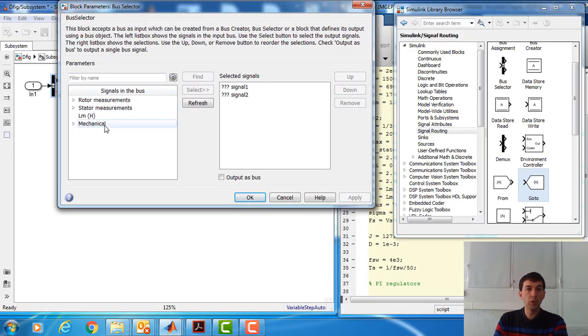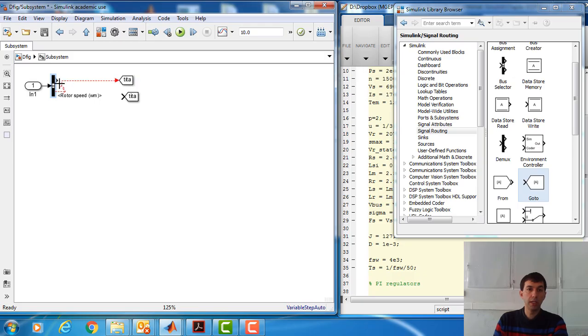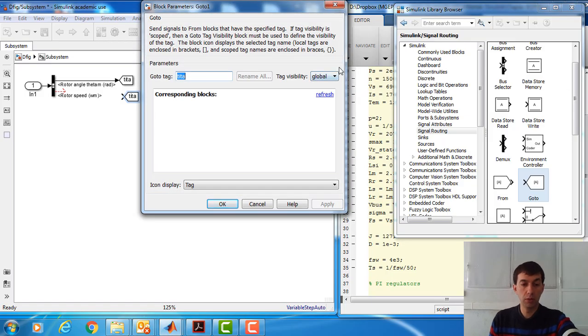From the bus selector, we need to go to the mechanical parameters, and first of all, we select the rotor angle theta. We don't need these signals anymore, so that will be the first output. And then we need the rotor speed, which is in radians per second, and it's mechanical. So let's add it here, and it will be the second output. Theta angle first, and then let's call it omega m.